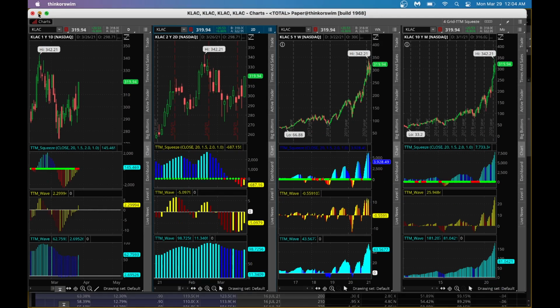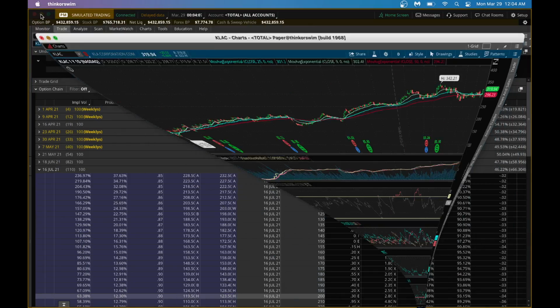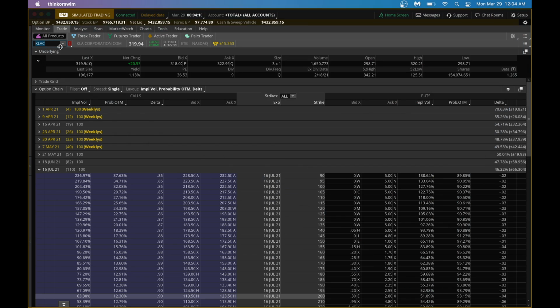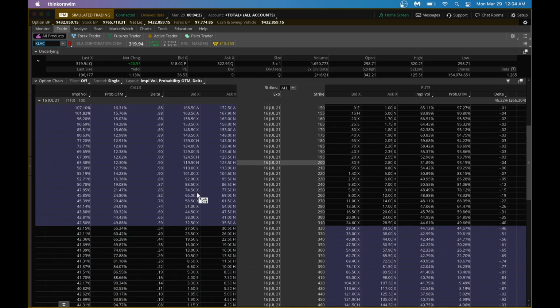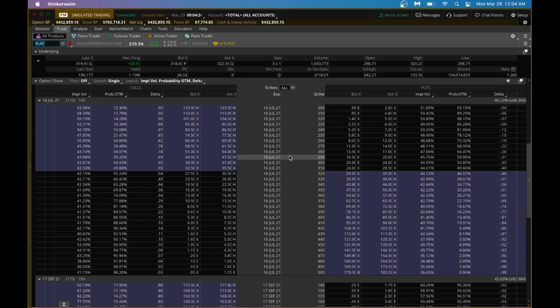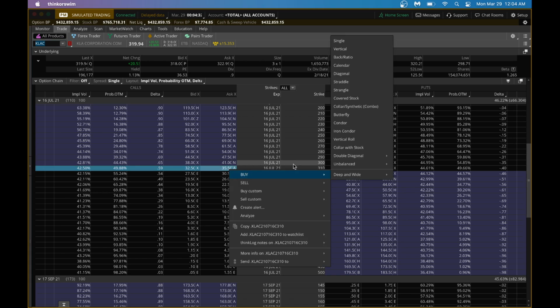So let's go to the option chain here, KLA10 core. I would go about 110 days out, which is always good, to have some more time when you are buying the call option. And here at 319, I would do something like, let's go here, 320. So if you are very conservative, you could do 310, 320. Let's see how that will pan out.